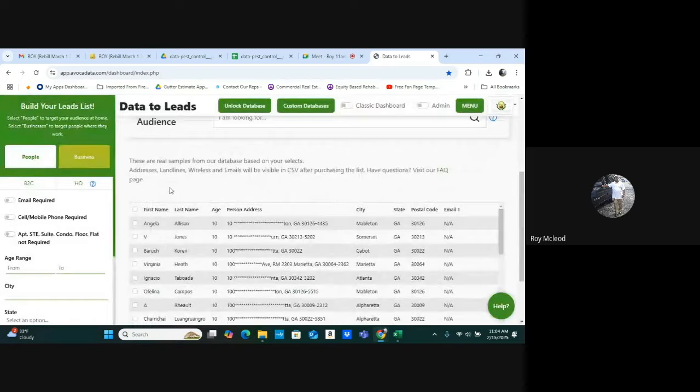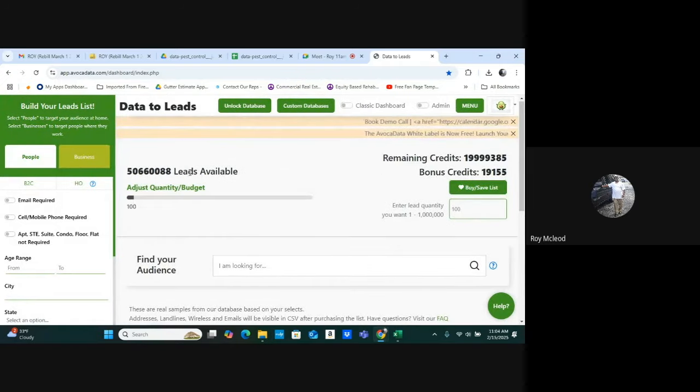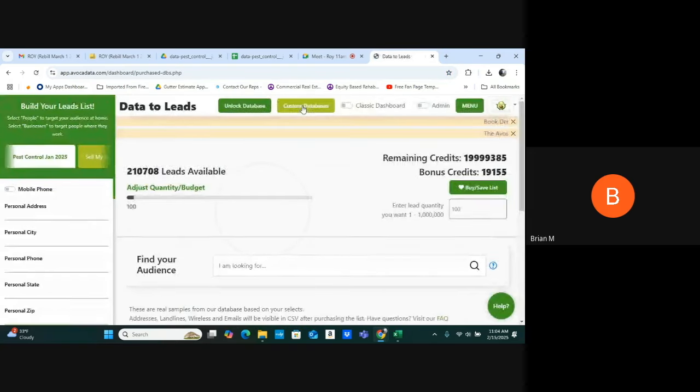Okay, so I'm always going to hit that. But if I want to pull up Dunkin' Donuts, then I would go to custom databases and do Control F, type in business professionals. And then you would use that database to find Dunkin' Donuts. Okay. So that's the way you would get back to that. Correct.